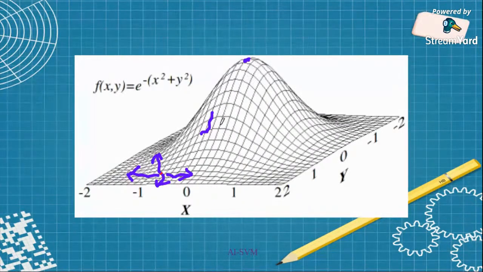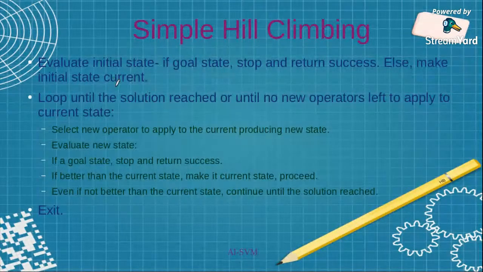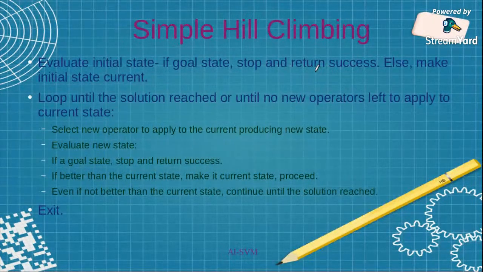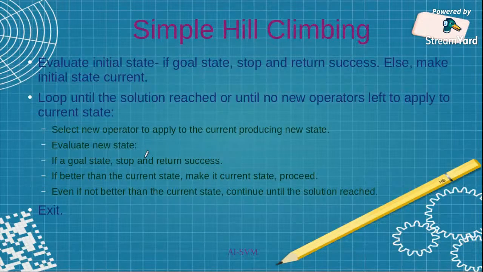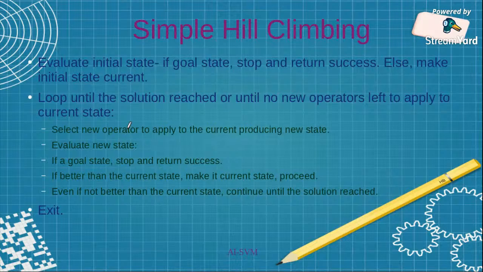So what we are doing is we initiate our state wherever we are and verify whether we are on the goal state. If yes, then return success. Otherwise, put yourself in a loop, look at all the directions and see if any of the directions is better than what you have. If yes, go there and then verify whether you are in the goal state. If yes, declare yourself done. Otherwise, keep doing this on and on till you reach your goal.